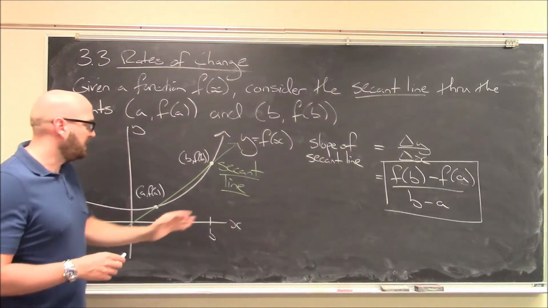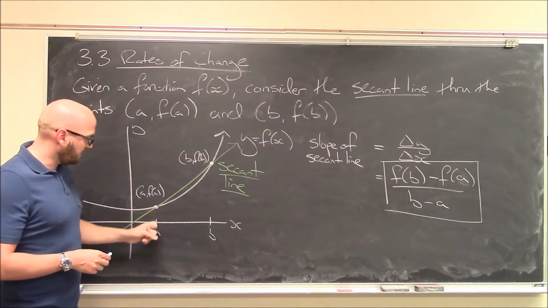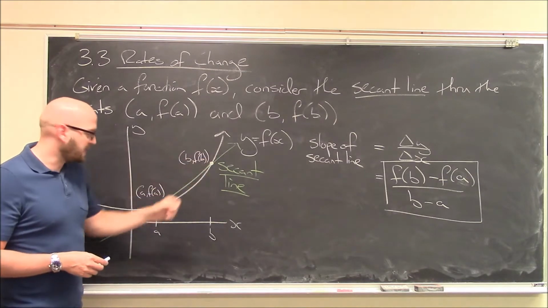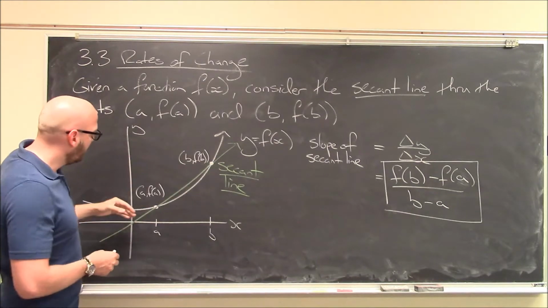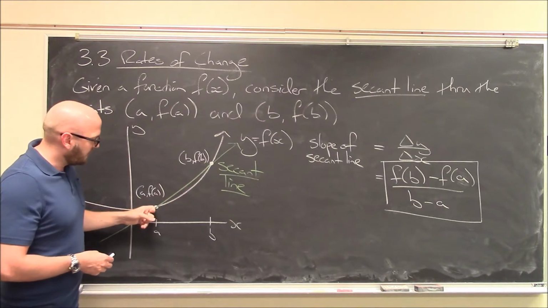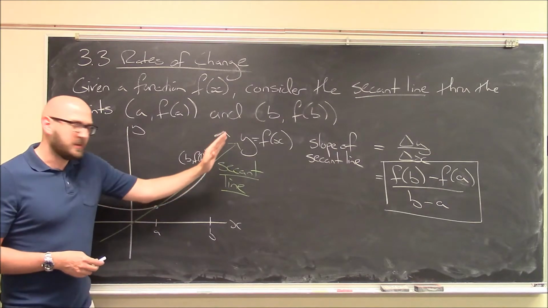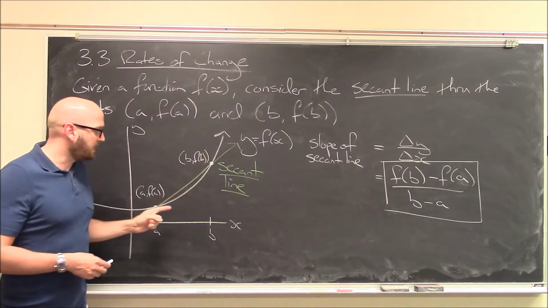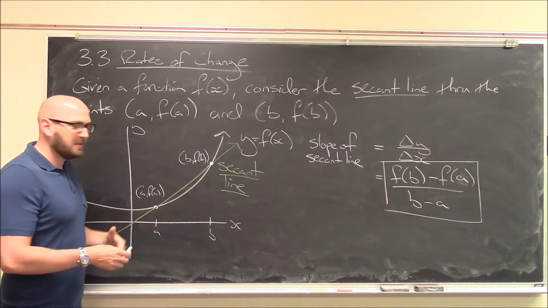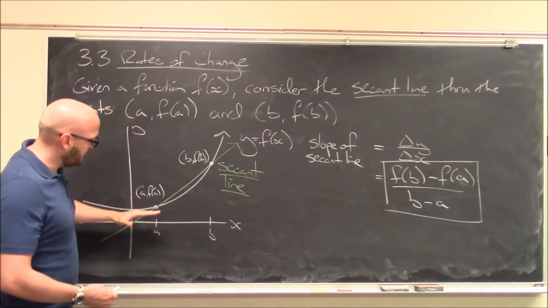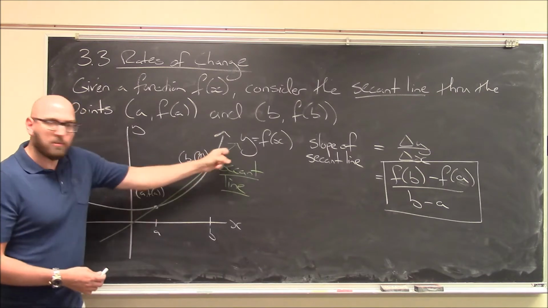Okay, so there's our slope of the secant line, but what does it represent? Here's my function f of x, and you can think of this as x changes from a to b, my function changes. It changes from this y value f of a up to this value f of b. As I'm going along this curve, I'm sloping upwards, but it starts off fairly flat and it gets steeper and steeper. Well, the slope of this green line, the slope of the secant line, f of b minus f of a over b minus a, can be thought of as the average rate of change of the function. It's sloping pretty shallowly here, then pretty steeply over here, but it is the average change.